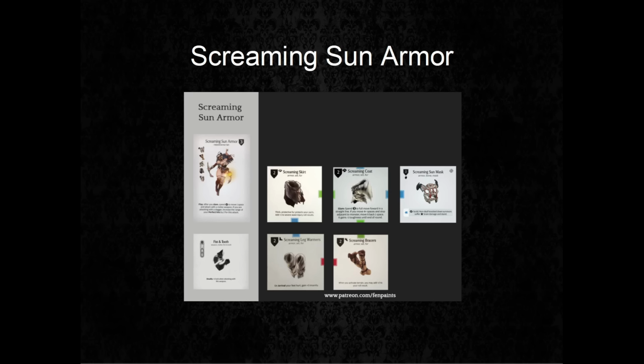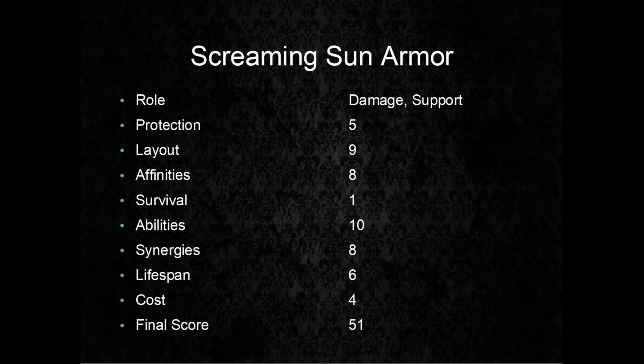But I do think it's interesting in that it's a little bit more difficult to craft, but it's doing something different, and even though it's not got more protections, it's still only got the same overall 15 armor points. It's pretty solid. Its main role is damage. It's got a minor supporting role. Protection, a little bit lower in my opinion, but not by a lot.